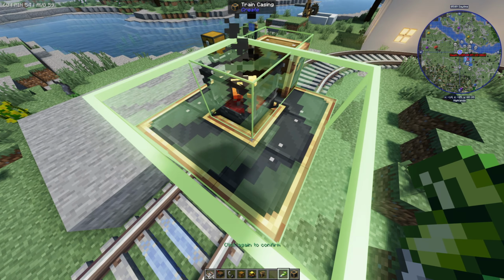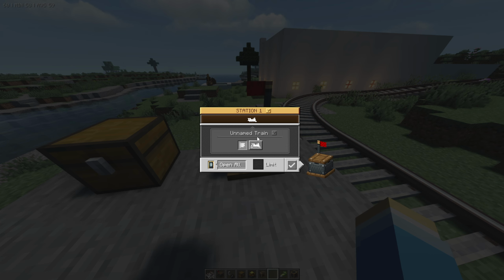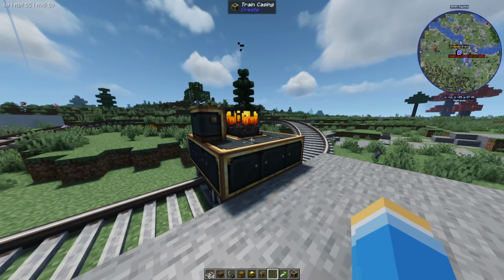Now once you've done that, you can go over to our train station here, and we can go down here and press assemble train. Now if it works, it's just going to say here unnamed train. You'll know that you've created the train. If not, it will give you some kind of error here. Often you've probably missed gluing something, so make sure you glue all of that together. Once we've done that, we can call the train something, so I'm just going to call it train 1.